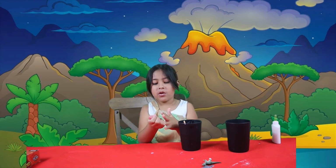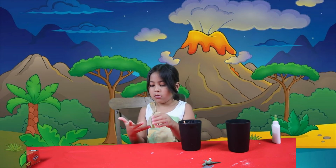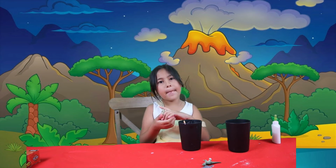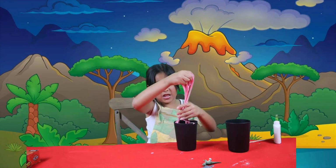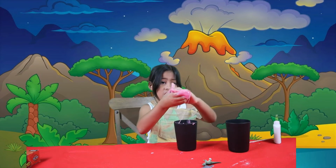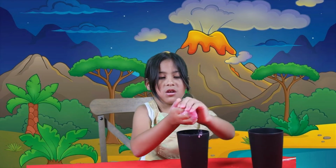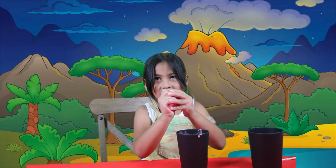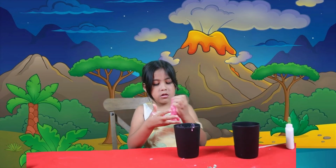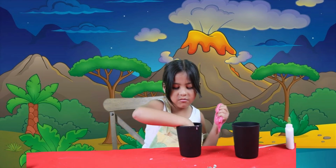Cause last time I made another slime like this and it worked, so now maybe I could just like play around with it. That's good actually, so let's see it. There's more in there. I'm just gonna keep on mixing and mixing and mixing. It's getting pretty good. Let me get the rest out.